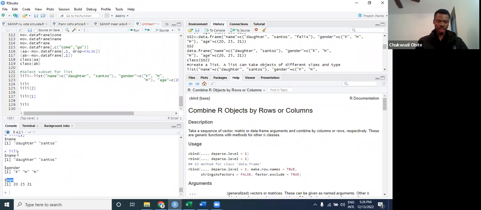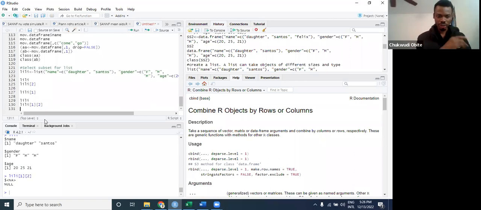I'm interested in name, and under name, I'm interested in Santos. So how will I do it? I'll do Lily block bracket 1. This means I'm interested in name. In name, I want Santos. So I'll put another block bracket 2. The first block bracket 1 means name. The second bracket inside names gives me Santos.